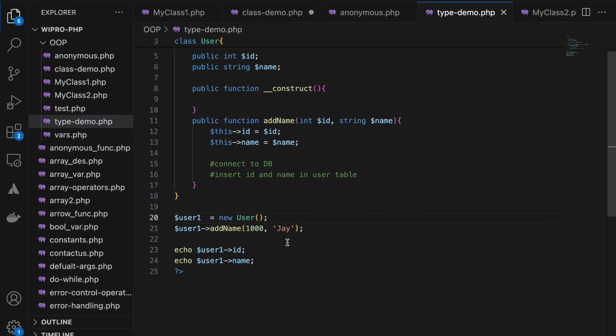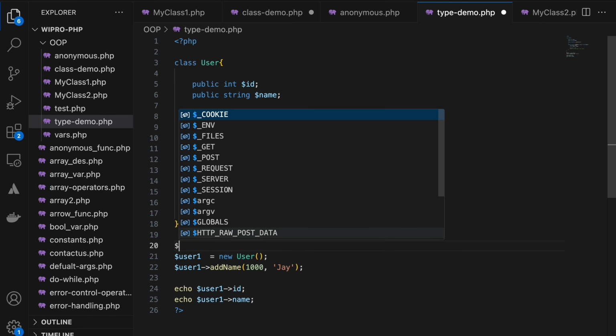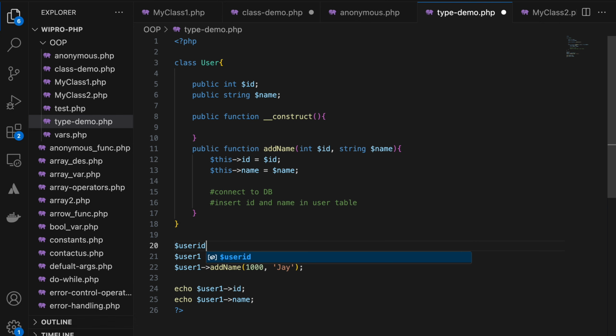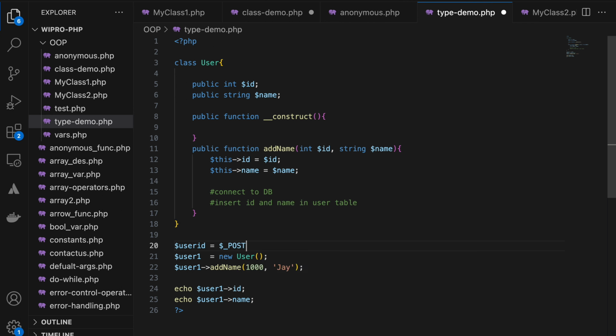Suppose you have submitted a form, and the action was type demo.php, and that form has only ID and name. Once the form was submitted, suppose you get the user ID, and the method used was post, right?